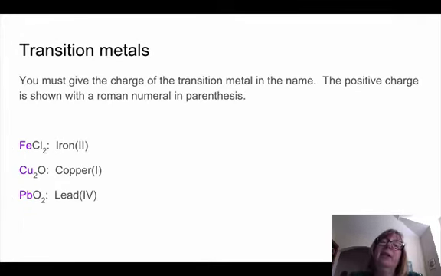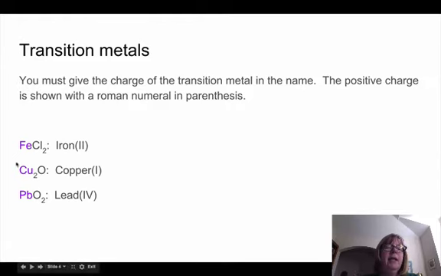Until you have a transition metal. Now remember that these transition metals can have variable charges, and in the name, when they give us the name, they give us the charge, as a Roman numeral in parentheses. Well, now it's your turn because you're naming, so you have to start giving the charge of that transition metal in Roman numerals. So the positive charge of that transition metal is shown with your Roman numeral in parentheses.